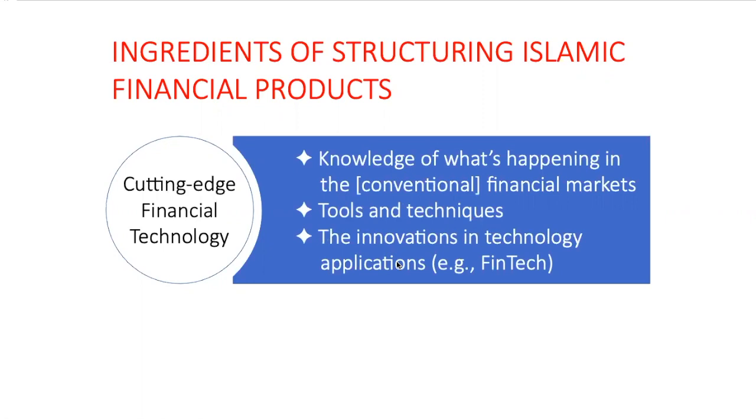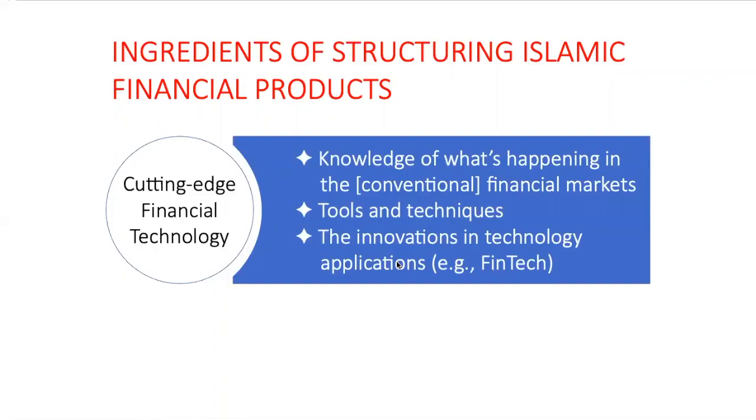Second important ingredient of structuring Islamic financial products is knowledge of cutting edge financial technology. By this, I mean the cutting edge financial technologies in general, conventionally as well. So, knowledge of what is happening in the financial markets is very, very important for those who would like to structure effective Islamic financial products. And tools and techniques used in the market, new tools, new techniques, innovations in technology applications. This is becoming an important aspect of cutting edge financial technology as well. So, whatever is happening in the conventional domain has huge relevance in the context of product development and structuring in Islamic banking and finance as well.